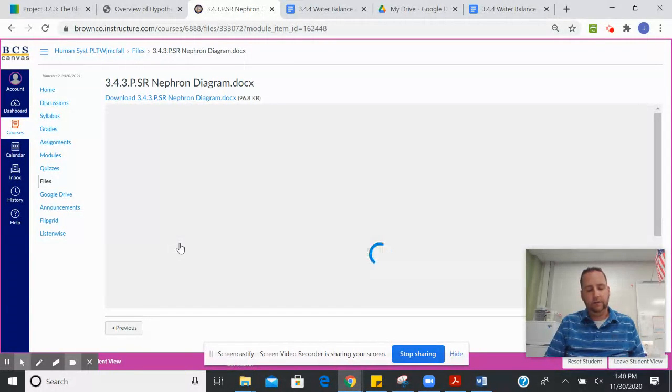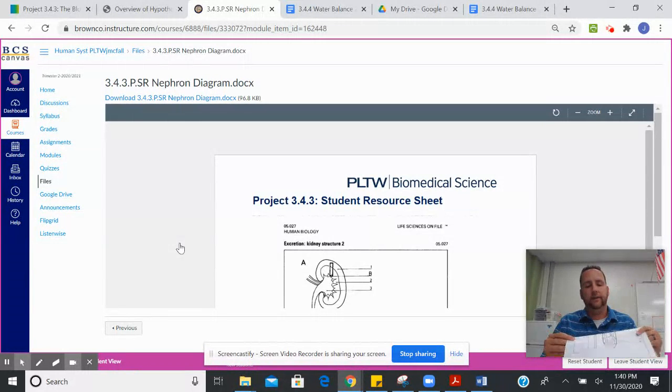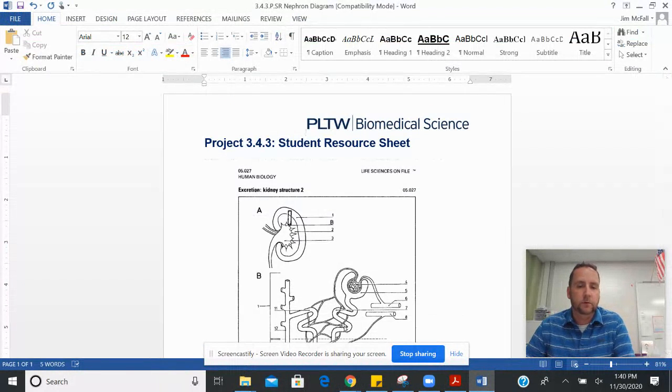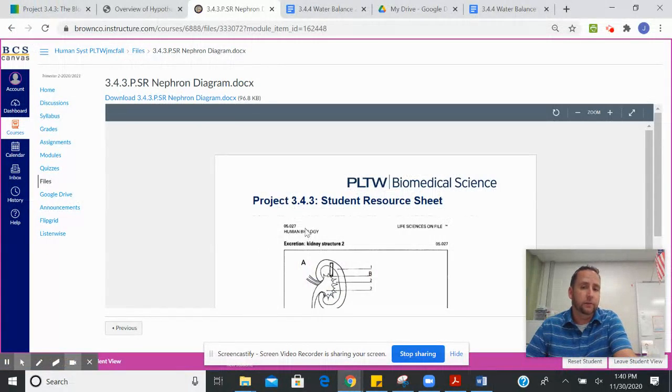And you're going to make a giant Nephron in class. So here's half of it. Here's the other half. I do have to print them off differently so that you can glue them together. But basically, you're going to make a poster of that. And you're going to be drawing and making different annotations on here, as it says in the procedure. So you read through this procedure, make different drawings on that to help you understand a little bit more about that. So this is so we can then make a full diagram of the nephron and what's happening in the nephron during filtration and reabsorption and secretion in production of urine.